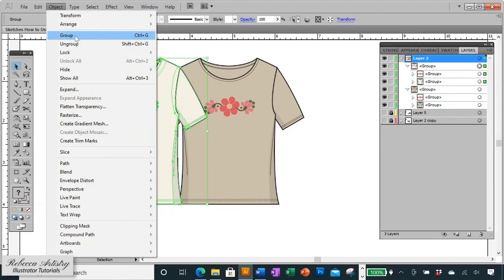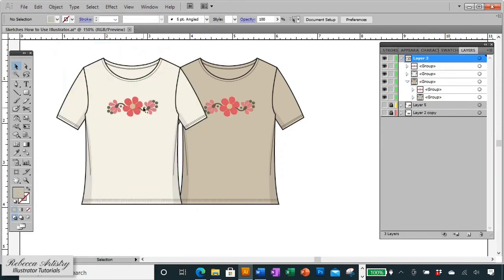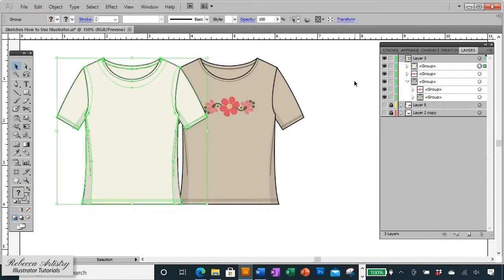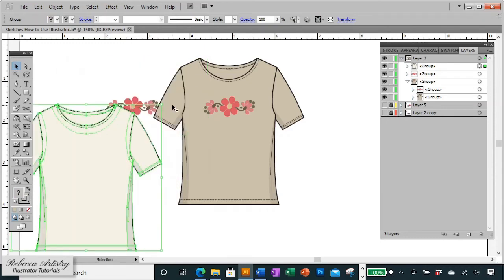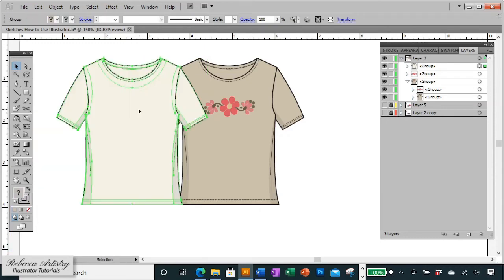Sometimes when you're moving things around, grouping things, ungrouping things, some of your motifs disappear, and sometimes what happens is that for whatever reason, an object can get hidden behind another. If for some reason you made some change to things on your artboard and suddenly your flower disappears and you don't know where it is, and you find that it's behind your t-shirt accidentally, you can see that your flower layer is here and your t-shirt is here.